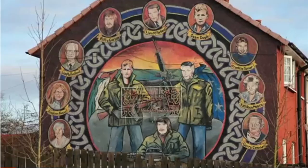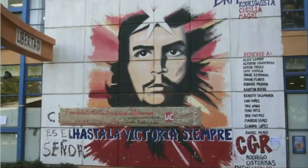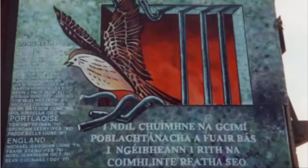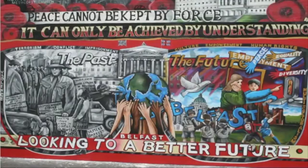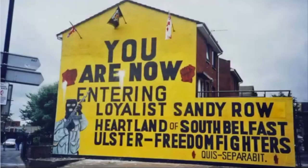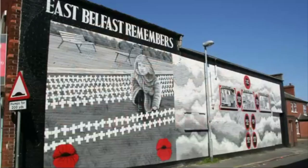A huge part of Northern Ireland's history revolves around the Troubles, and these are some of the murals. These are not my images — I grabbed them online because I didn't feel it was appropriate to film them, but I wanted to include it because it is such an important part of the history. It's quite confronting. There are both independent and British murals, particularly on the freedom walls, which were used to separate communities during the peak of the Troubles.